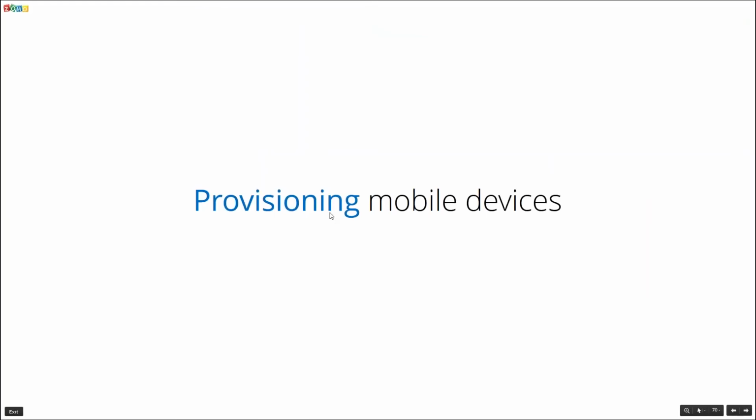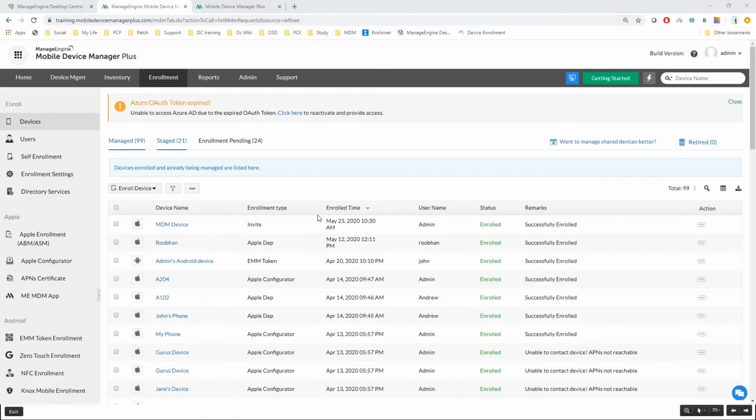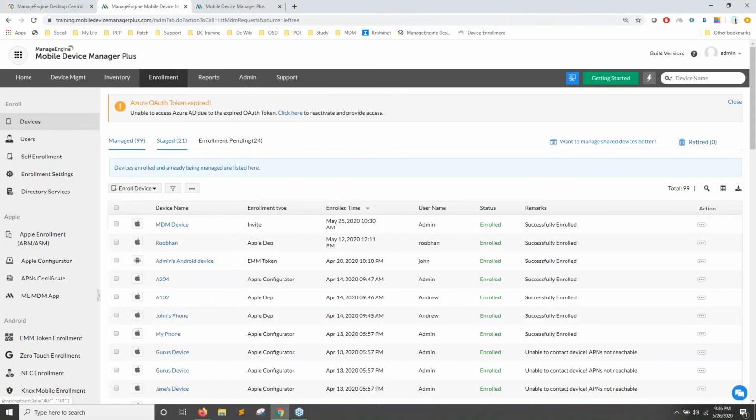And now, once the devices have been added to the manage section, in order to apply certain corporate policies or security provisioning, how and where can you do such activities in our MDM product? So that's what I'm going to show you first. Say my organizational security team has instructed the IT admins to configure a policy for passcodes on all the mobile users. And even as an admin, I have to distribute email accounts to the users. So how can I do that?